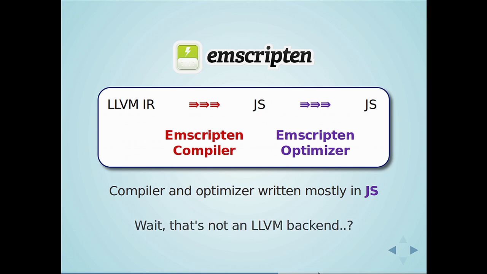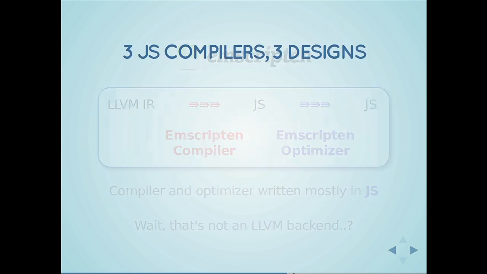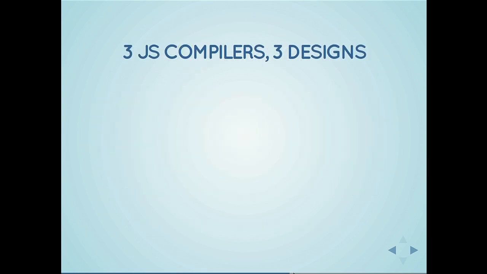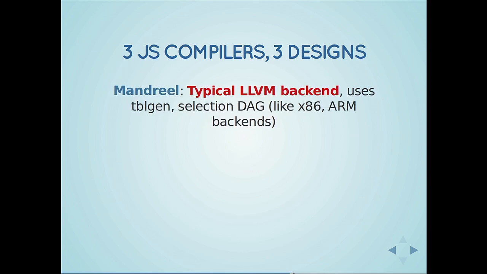And probably there's some people here that are thinking, wait, that's not how you typically write an LLVM backend. Why is this written in JavaScript? Why is it taking as input LLVM IR? Why isn't this the proper way to write an LLVM backend? So there are actually 3 compilers from LLVM to JavaScript that I'm aware of, at least 3 that are publicly known. And they each have a different design, which I think is interesting. So I'd like to talk a bit about that, and later on, I'm very curious to hear people's feedback on which of these architectures makes sense for LLVM today.